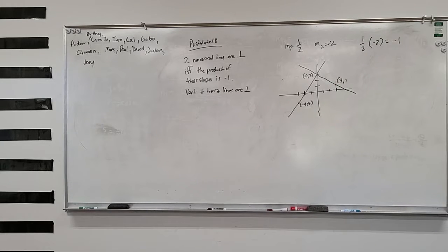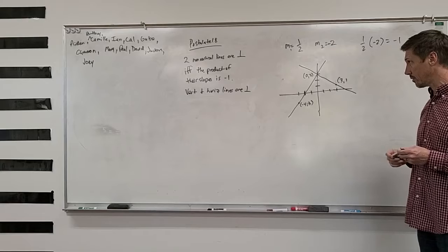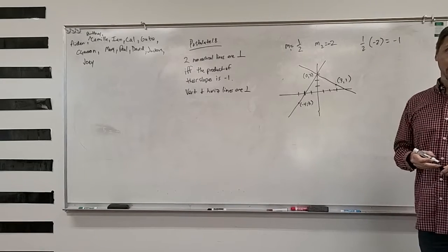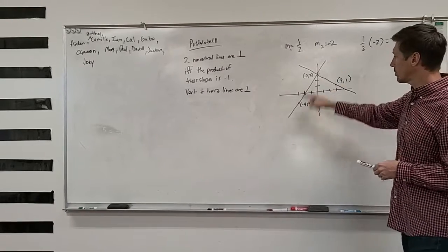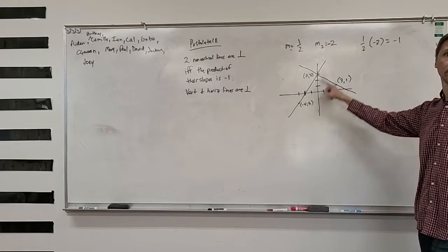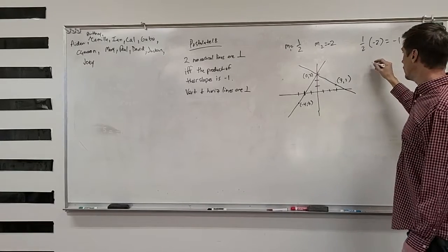But they give us these 3 points, and they say, tell me whether or not these lines are perpendicular. They kind of look like it, right? If I glance at it, it looks like it's crossing at a right angle here. But in order to check this out, I'm going to have to find the slopes of each line, right? So let's start with this one over here. Is this slope going to be positive or negative? Positive. It's going to be positive because it's increasing, right? So let's do rise over run.